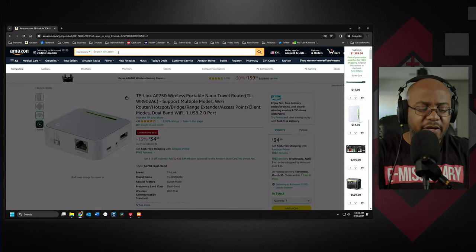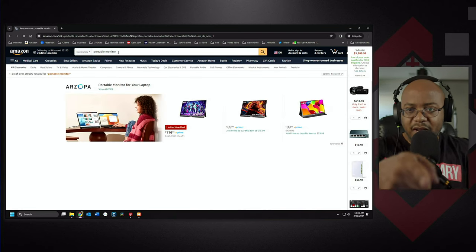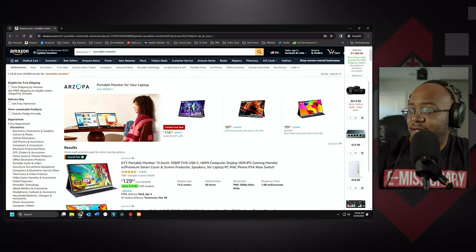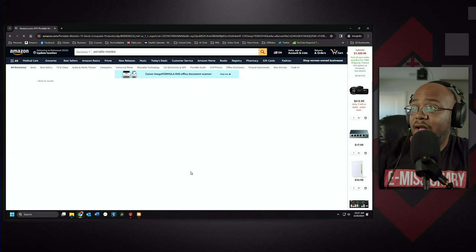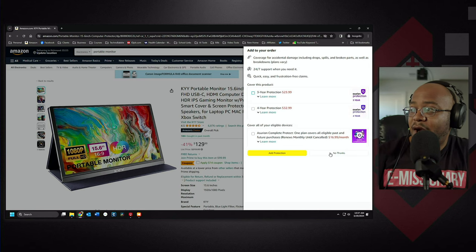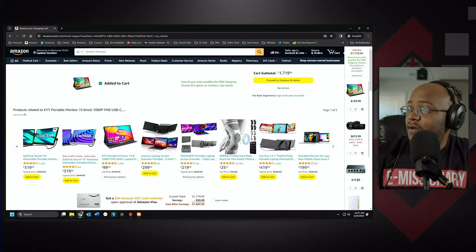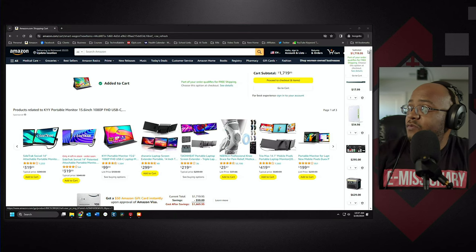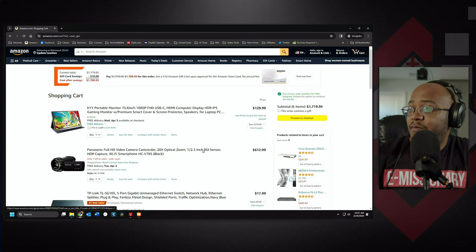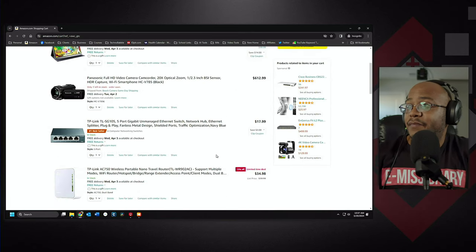And then a portable monitor. That is what I'm using right here in front of me. Something like that. Actually, this is the one that I have. And this is powered off of USB, so you can plug this directly into the Anchor. And this would be my portable setup, to be quite honest. Outside of cables and everything like that, that is the whole thing.